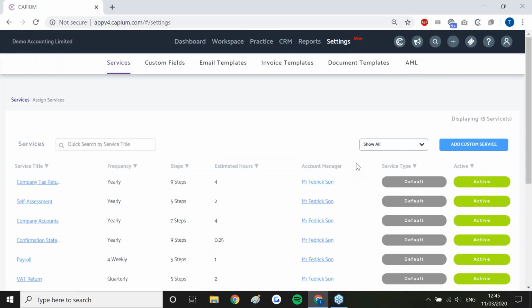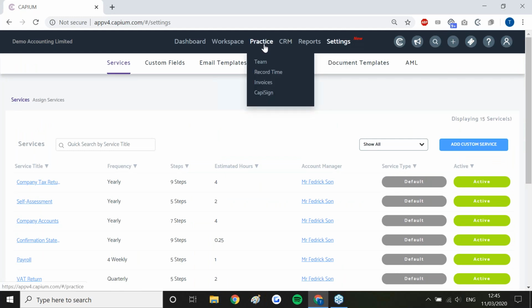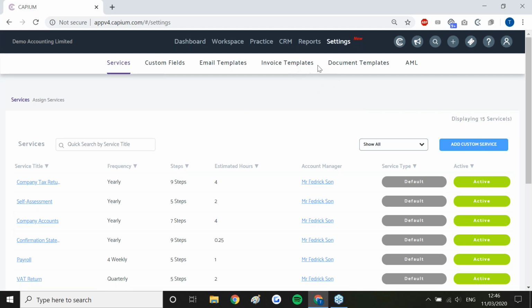So those are some of the main aspects within the Capium practice management. As you can see, there is a huge array of features. You know, we've got CapiSign, again, a great way to save you time. We've got timesheets, you've got invoices. You've got a whole host of reports available for you. So the features are abundant within Capium. And as we've said, and as Indy said, saving you time, increasing your profitability, and just increasing your efficiency is what you want to be looking at this year.